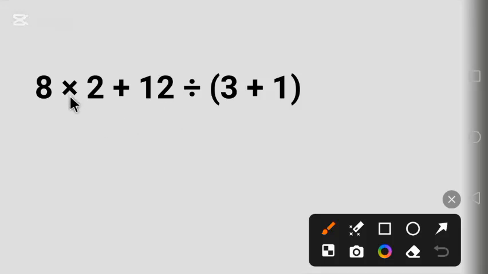The mistake people make in this kind of question is that they just begin working from left to right. When they do that, they will solve addition first before division. Following the order of operation, addition and subtraction is the last operation to carry out. This will lead to wrong answer.